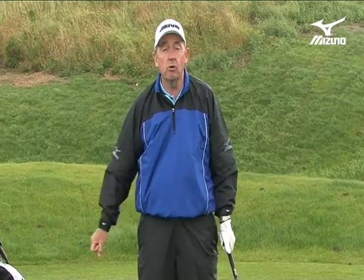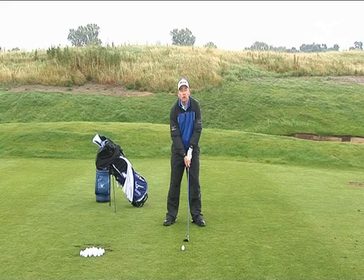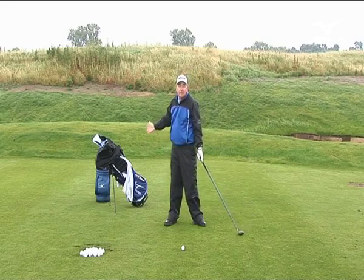So what to do? Well, make a point of relying on rhythm throughout the round. Try and keep it going the same way through all 18 holes. Don't be thinking of the fine points of technique here. As much as anything, you're going to work on two things: where's the arm swinging, where's the body turning, and then harmonising the two together.